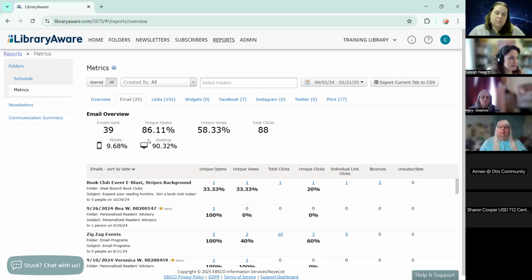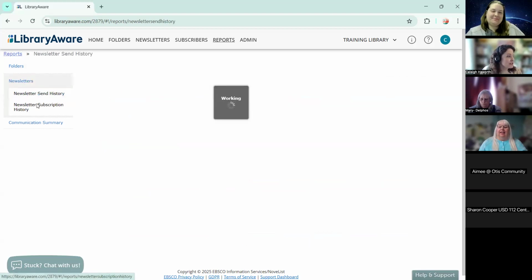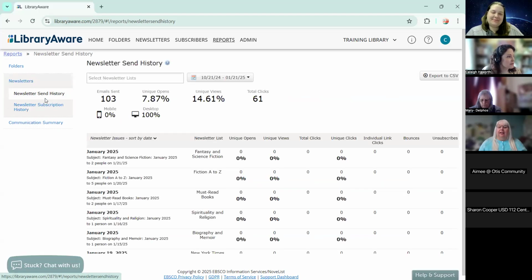Don't judge your open rate by mine because I have like five subscribers that are all me. So I open everything. And you can download this data as a spreadsheet with this export button. You can do the same for newsletters. So your Next Reads newsletters, if you want to see your send history. So during the date period, how many emails totally were sent out, what's your open rate, how many clicks. You can see here, it's going to say for each issue, how many people was it sent to, when was it sent on, and again, you can export this data as a spreadsheet.